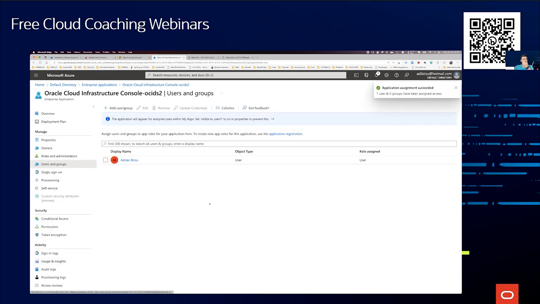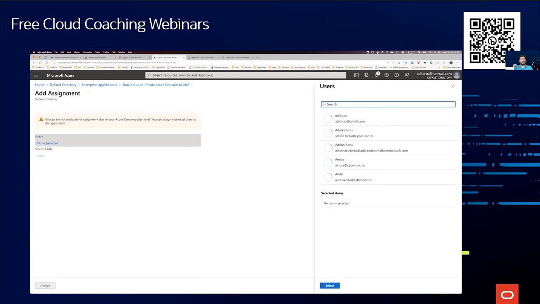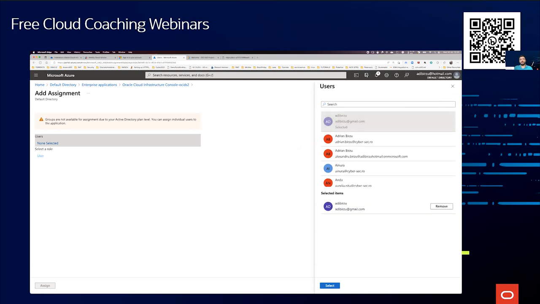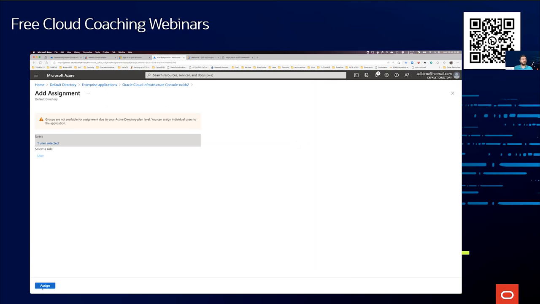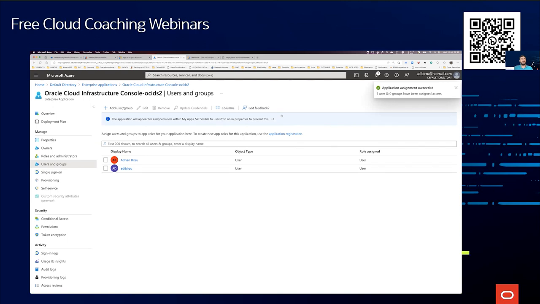Okay, so you can add a user in here. You can add multiple users. Because I'm using the one that is paid, not the enterprise AzureAD, which costs more money, I'm only able to add users to the solutions that I have in here. So that is the thing. That's it. We can add multiple users, we can add multiple email addresses and so on. We can assign them.